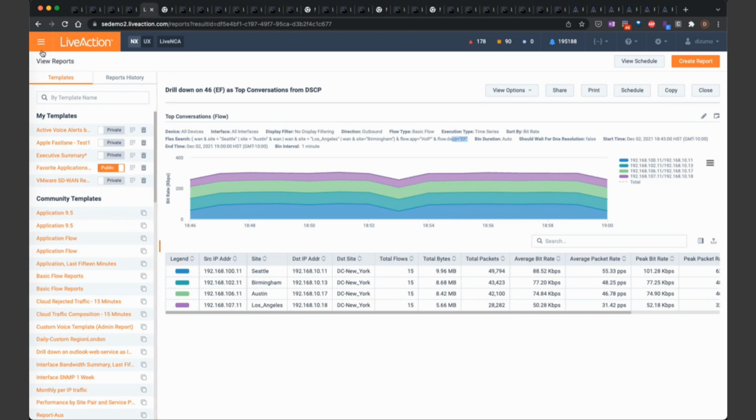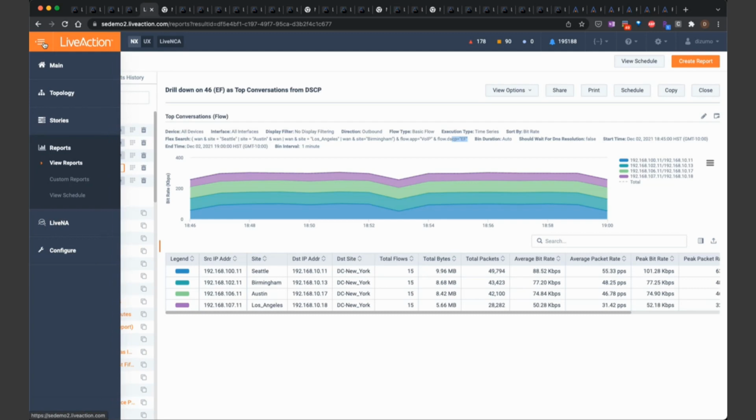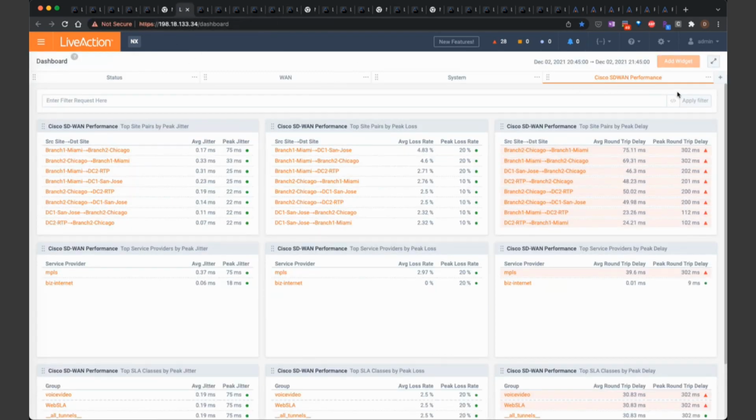The next dashboard that we'll review is specific to SD-WAN performance. So let's go back to the dashboards. Again, we do that by clicking on the menu button to main and then selecting dashboard. Now in this case, we'll look specifically at the Cisco SD-WAN performance dashboard. The way that this dashboard is broken up is by the three main areas of interest or the dimensions of the WAN when you think about a wide area network.